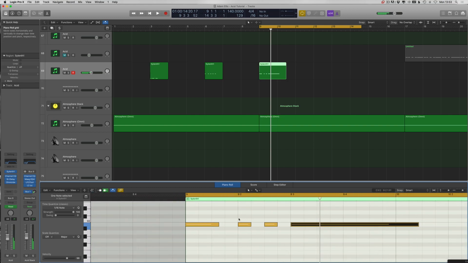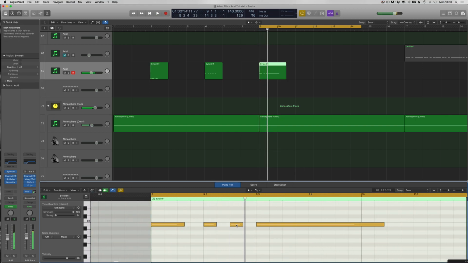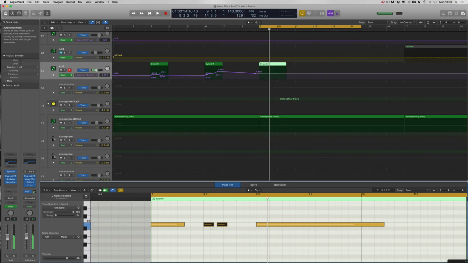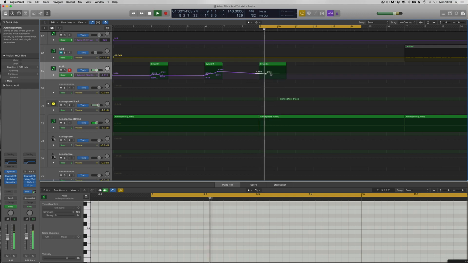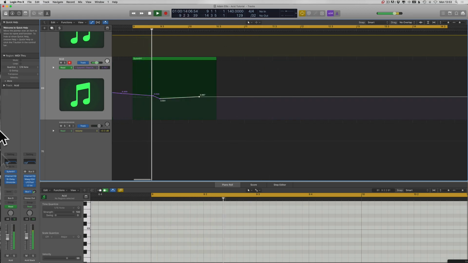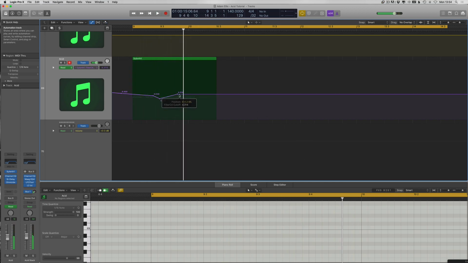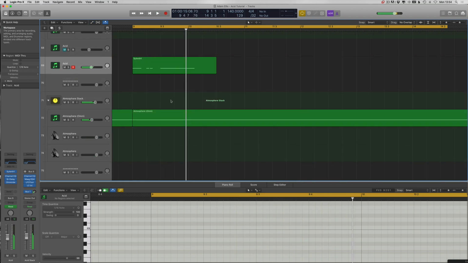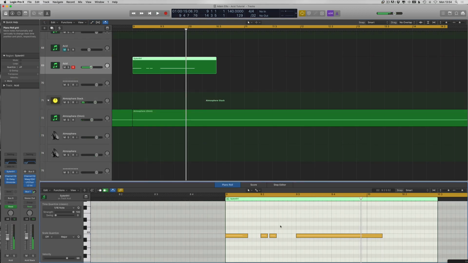No method to this, I'm just literally doing it as I go. See, having that long note and the cough, it doesn't really affect it, so.